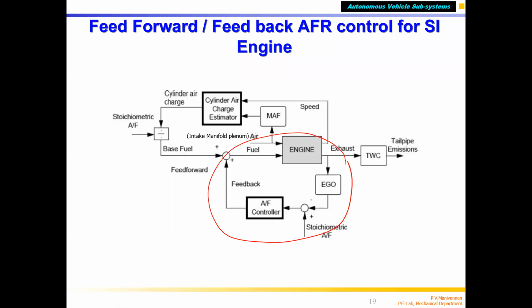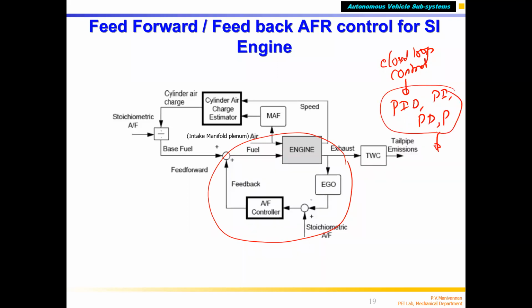which we have discussed for the last 2 or 3 days, because we are using the EGO sensor, correct? And if you have done a course in control systems, definitely most of you have, correct? The easiest way to do closed loop control is using a PID controller, or a PI controller or PD controller. These are simply just P controller. All these controllers are called linear system controllers, or sometimes they call it classical controller.